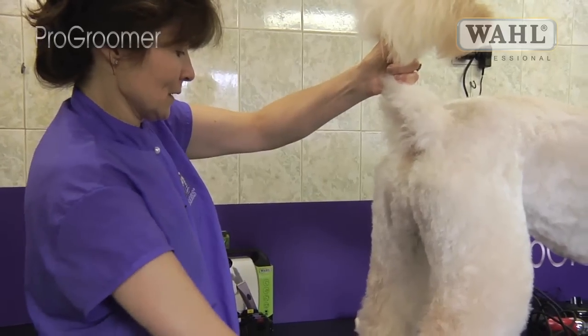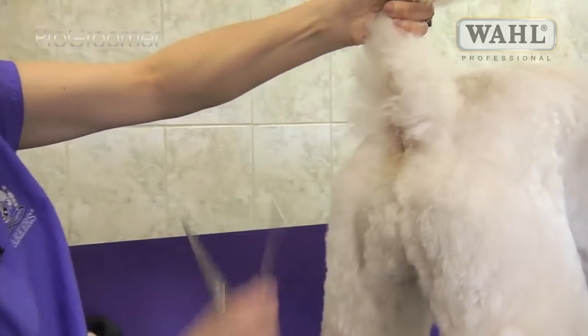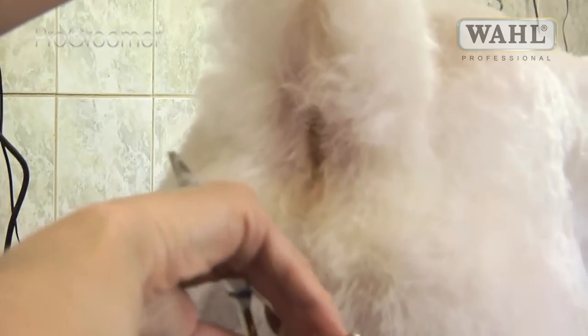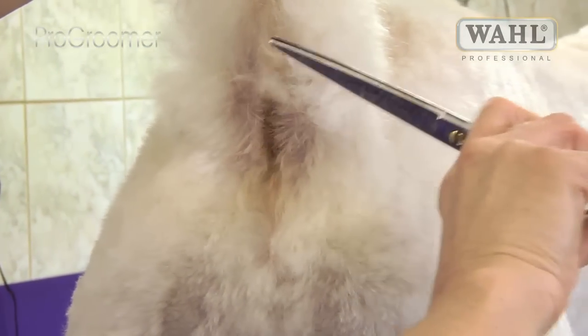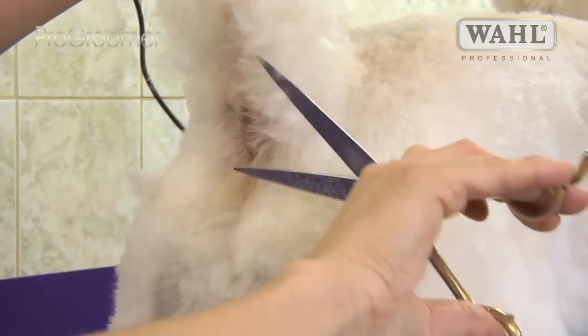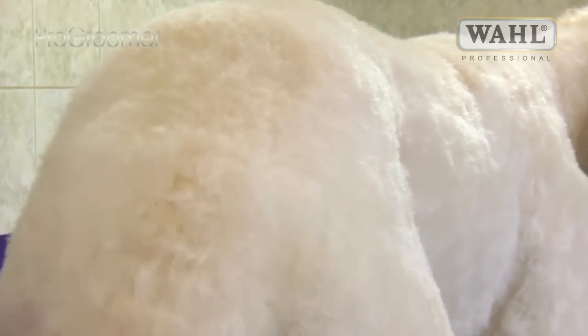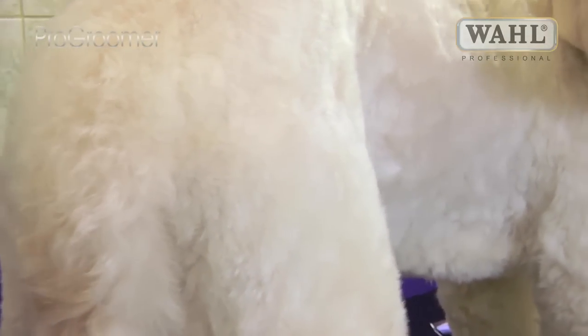Once you finish doing the other back leg, just tidy up around the bottom area, although he doesn't actually grow that much coat around that area. Just tidy up whatever the dog has actually got, not to leave too much, because it's an area that can get a bit messy. And then go and do your front legs.